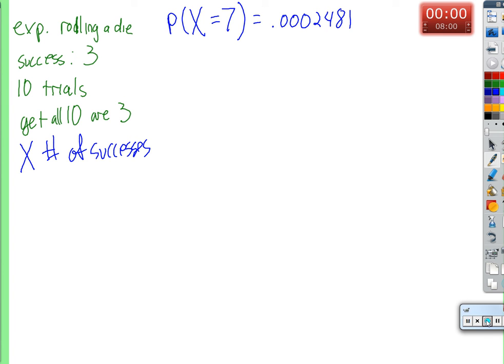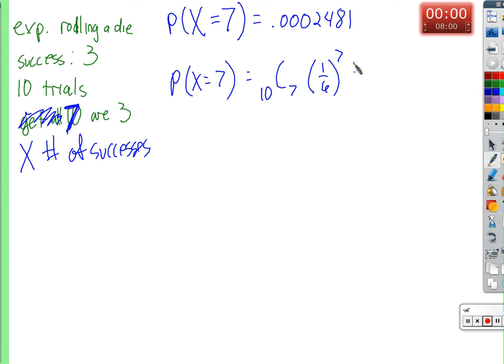So, short version, we use the formula to find this probability. We've got the experiment described. We've got n trials, that's 10 trials, and 7 are successes. So the formula goes like this: 10C7 times the probability of success to the 7th, times the probability of a failure to the power of the remaining 3, and that gives us the 0.000241.